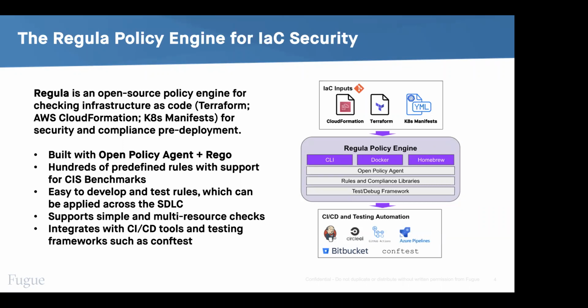Ultimately, what we see is that customers will get to a point where they are treating the code for their rules like any other pipeline deployment that you may have. So centralized management of those rules, syncing those rules within the Fugue platform, updating those rules via pull request, and then resyncing once all the tests are passed. So that sort of process, the DevOps process, Regula is built for that.